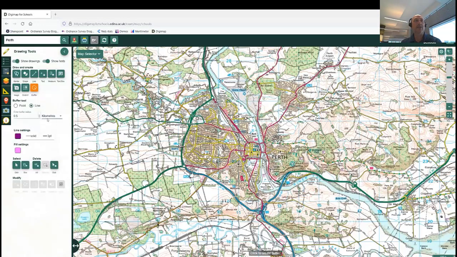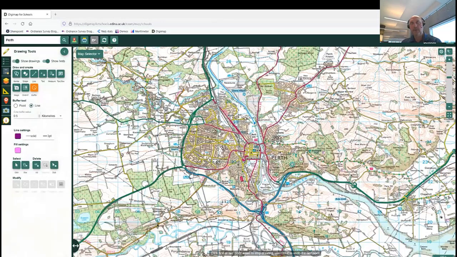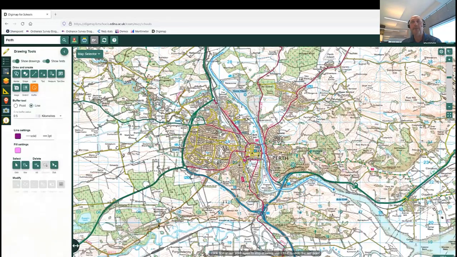So we're going to say to the software, can you draw me this line 0.5 kilometre either side of the centre point? So what we're going to do, using this tool, guys, I'm just going to click along the river as it comes down through Perth. Again, I'm going to do this not super accurately, but you guys will do it really accurately. And I'm going to follow the River Tay until it comes out to about here. And then I'm going to double click.